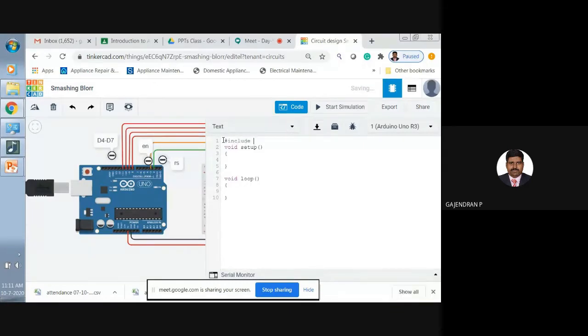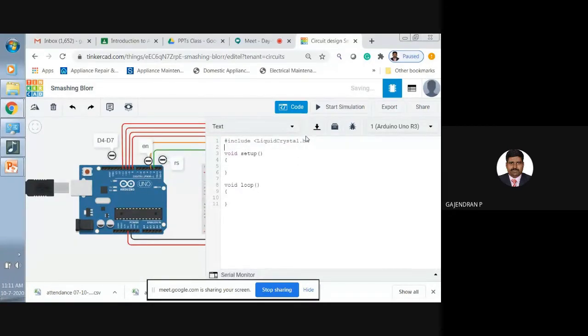Include liquid crystal .h. Please make note of the syntax. It is case sensitive: L is capital, C is capital. .h means it is a header file. We are aware of this already. Liquid crystal, this is the first declaration.